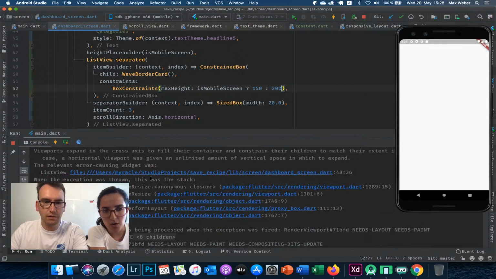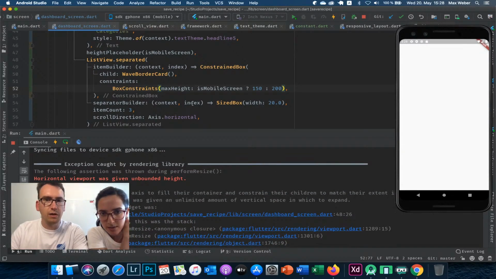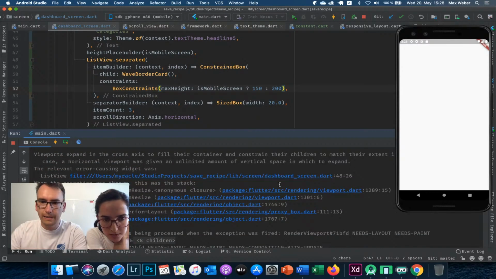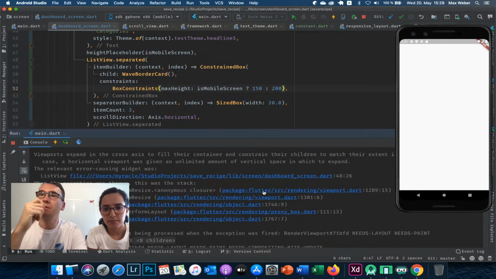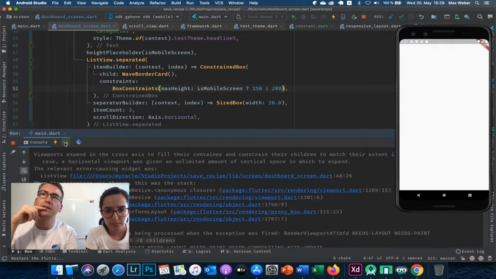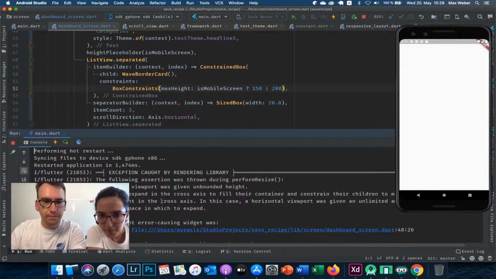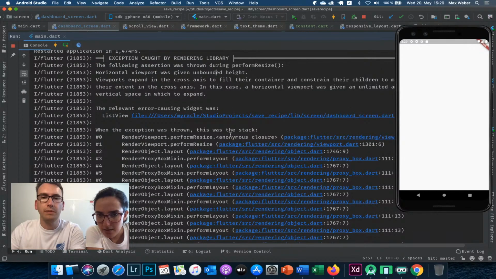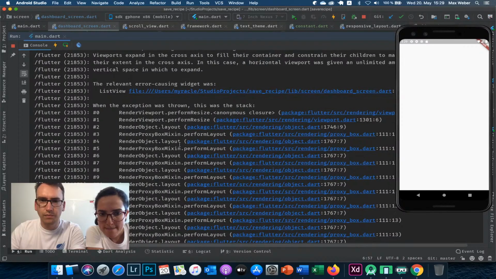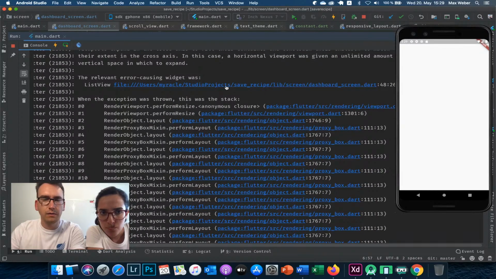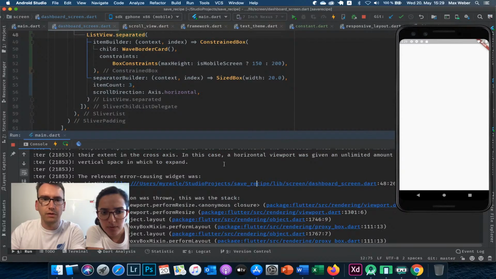So that means... The horizontal viewport is the problem, Max. Yeah, but horizontal is like that, right? And you gave the max height. It was given an unbound height, or not? So I thought that is the part. Viewport expands in the cross axis. Yeah, I think there are also some limitations with shadows and everything in the Adobe XD plugin. But hey, it's getting better. Even that it is possible is really great. And what is that now? I'm still not completely sure with that. Okay, it's coming from here, which is for sure.